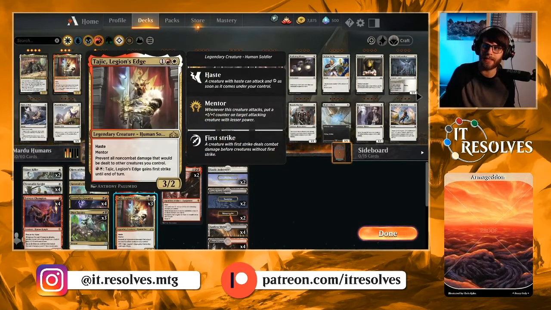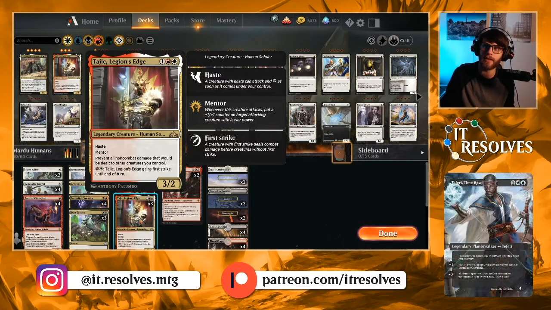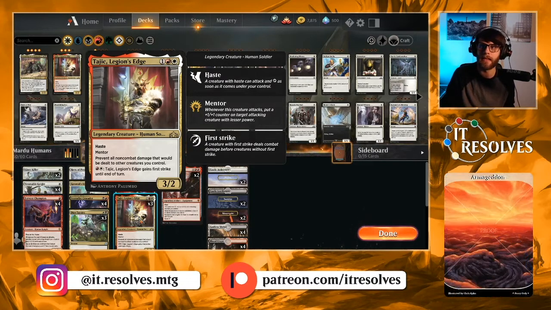Tajik, Legion's End is our last 3-drop. It is a 3/2 legendary creature with haste, so it can start attacking right away. It also has Mentor, so it can pump up some of our little guys. Prevent all non-combat damage that would be dealt to other creatures you control. So that kind of protects us from a lot of the bird stuff, Bonecrusher Giants, shocks, things like that. You can also pay red and white, and it gains first strike until the end of the turn, so we can hopefully win some combats with that.